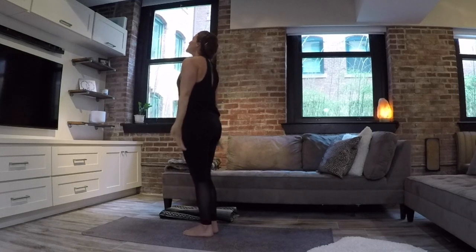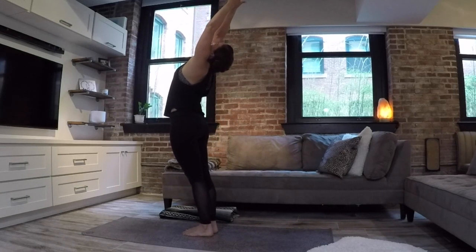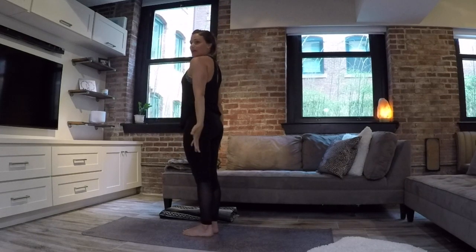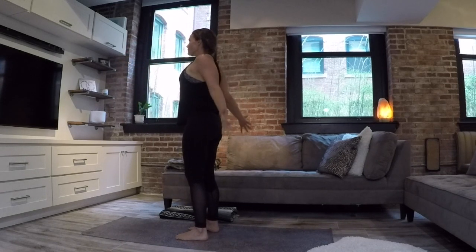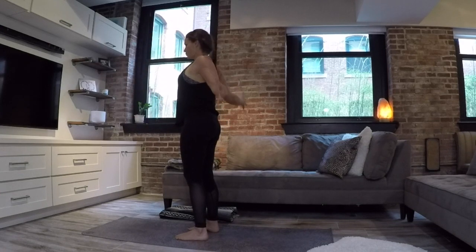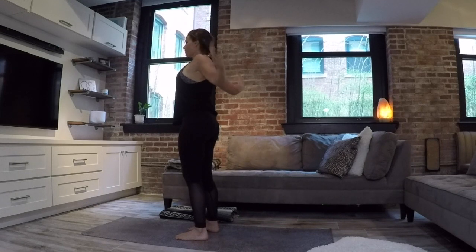Try that again. Full breath in, sweep up, press down to rise up. Exhale, hands to heart center. Release your arms by your sides. This time, instead of the shoulder rolls, make this movement. I don't know what it's called, but it feels really yummy, like a double backstroke. Softening the back, the shoulders down the back.